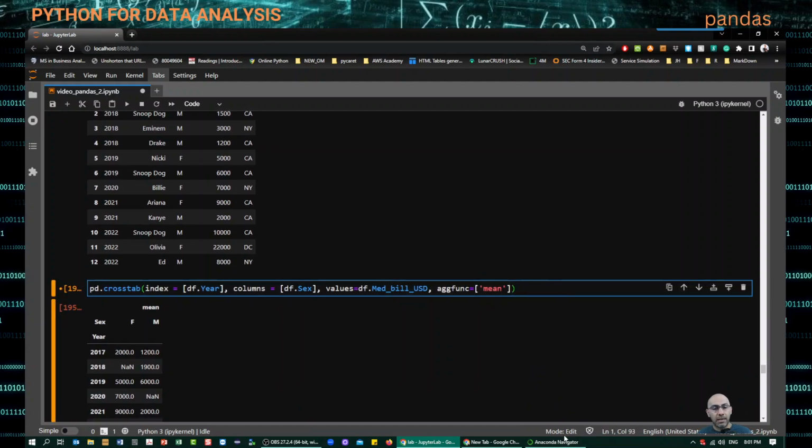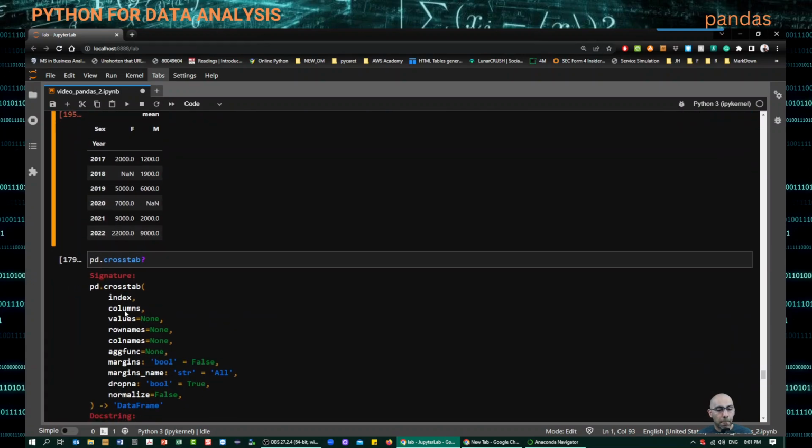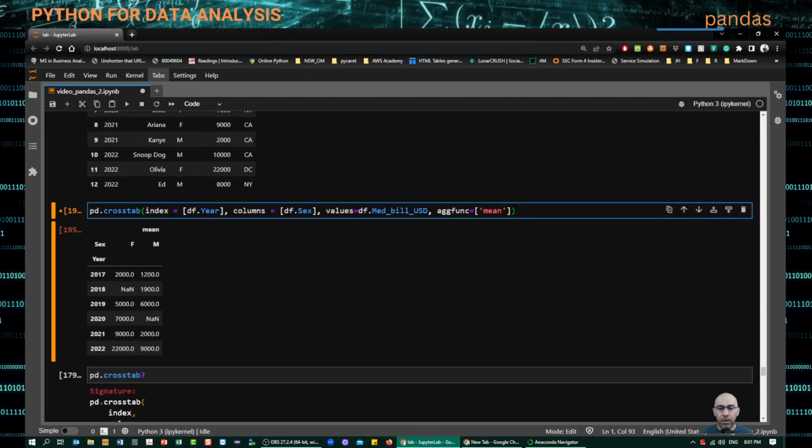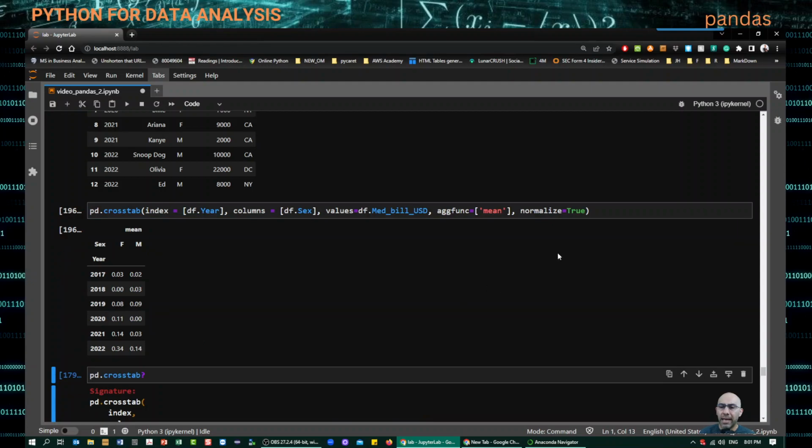Let me get rid of this. Let me see. We talked about values, row, column, margins, margin name. Okay, so normalize. Let me go back here. Normalize. Let me bring that back. Normalize equal to true. All right. There we go. And remember, we had data style dot format accepts a string inside curly braces colon dot 2f percentage.